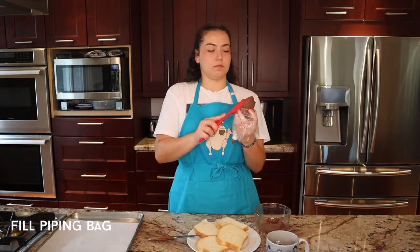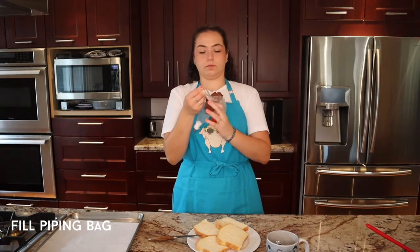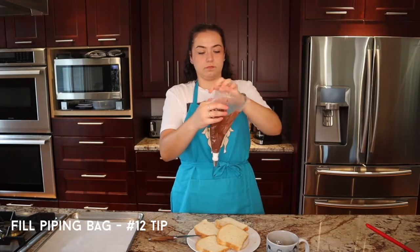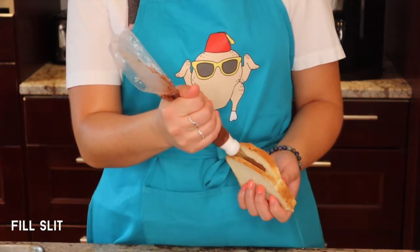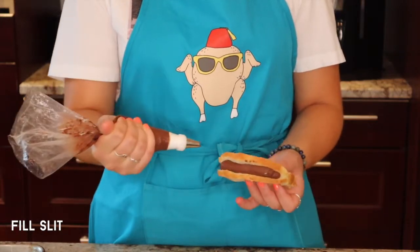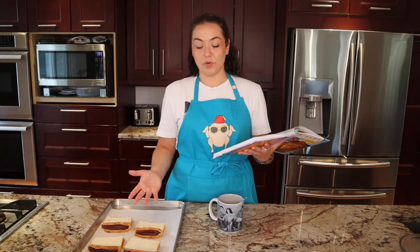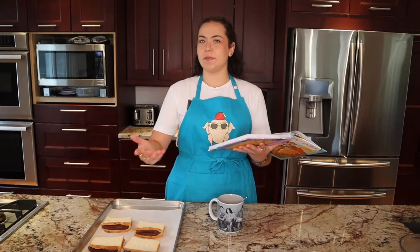Fit a piping bag with a piping tip, or prepare a plastic zip-top bag with a corner cut off, and fill it with the mascarpone mixture. I'm using a piping bag since we have a bunch of them, and I fitted mine with the Wilton number 12 tip — just a really big open circle. Then gently squeeze a small amount of the mascarpone mixture into each bread slit until the cavity is filled. Don't overstuff, otherwise it will make a big mess when the toast is cooking. Set aside on a baking tray and repeat with the remaining bread slices. Now we have our lovely pieces of stuffed bread and we're going to work on the batter for dipping before we fry them.